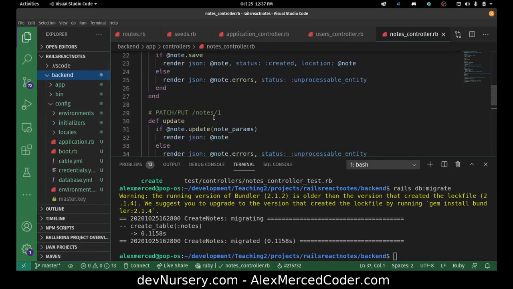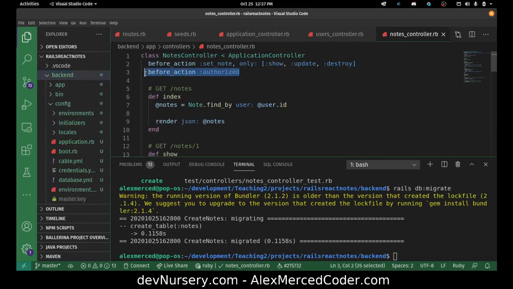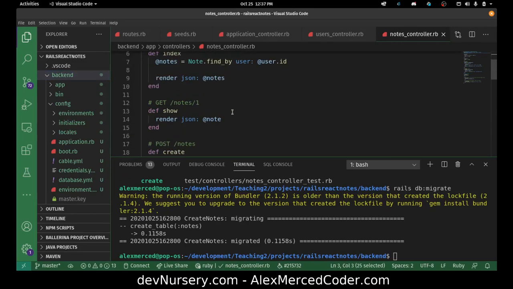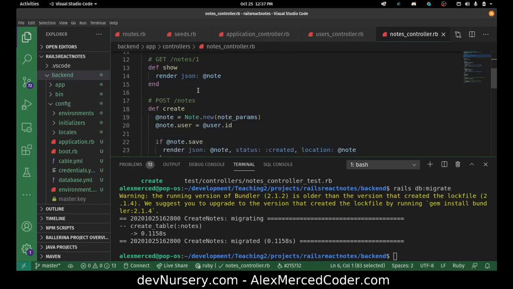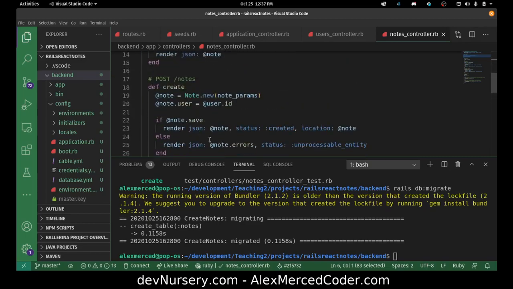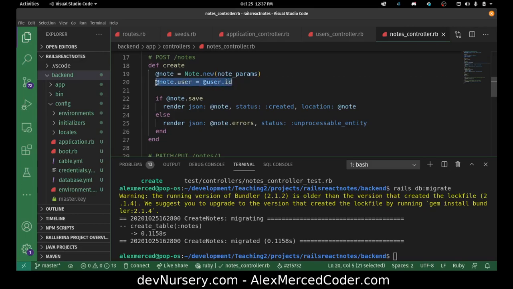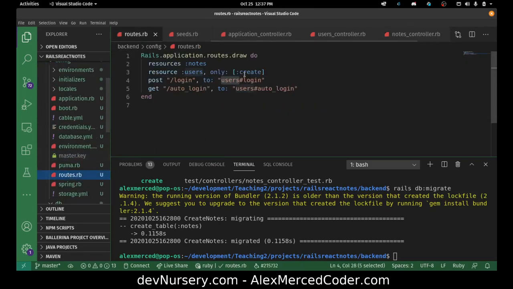So again, just to recap the changes here, we added before authorized, so that we have the authentication set up for these routes. And I made sure I edited the index route to only show that particular user's notes. And I edited the create route to assign the user to the note when it's being created. So on that note, let's go to routes here. You see it's pretty straightforward. Notes, resources, routes. That creates all the routes because we do want all 6 resource routes. So in that case, I think we're good. We can start doing the thing.